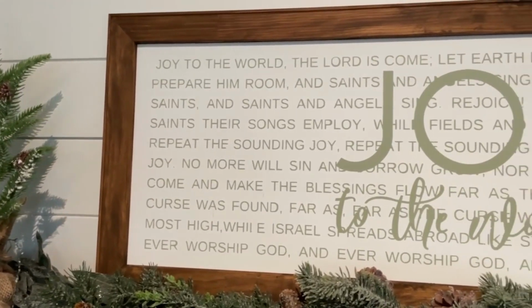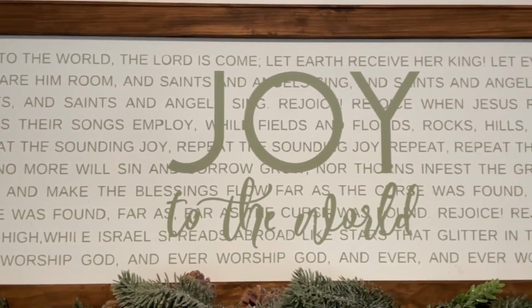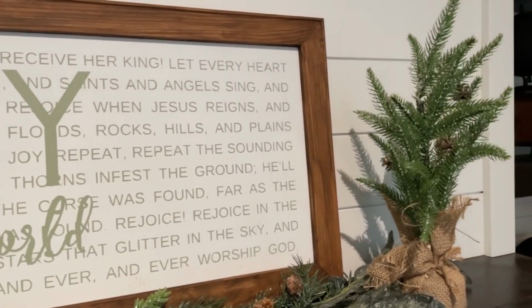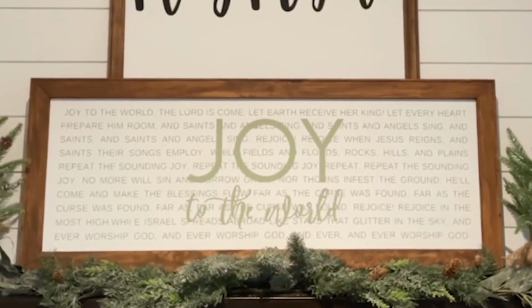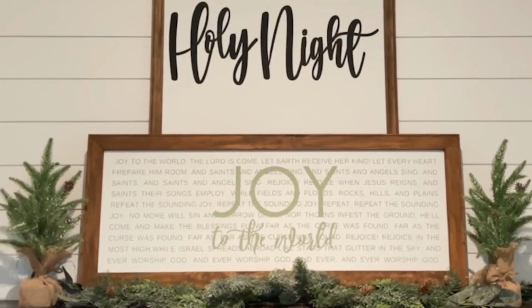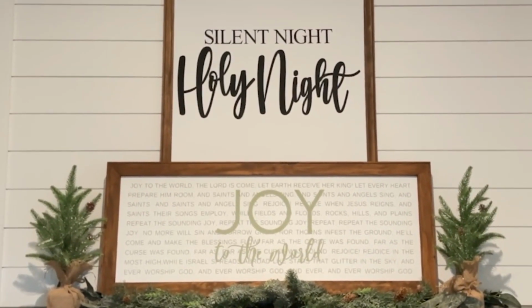But I will say, having done this project now, I probably should have just stuck with the vinyl and maybe even just stuck with the first verse behind it. I think it would have also been very beautiful and saved myself hours of tedious labor and stress. But again, I did find joy in the journey along the way.